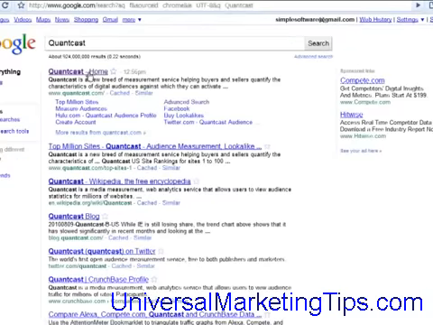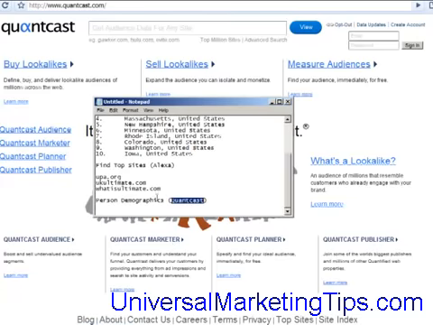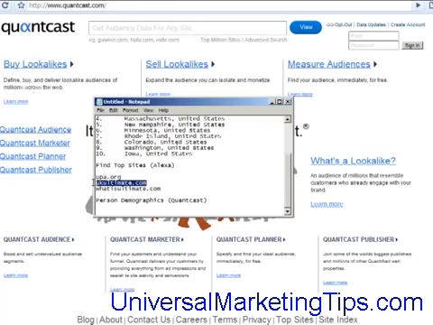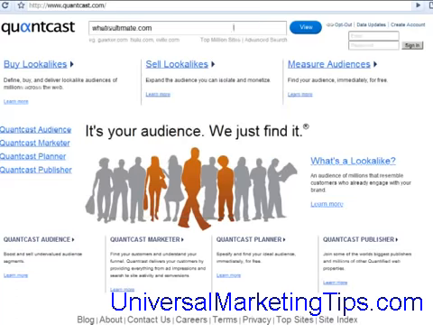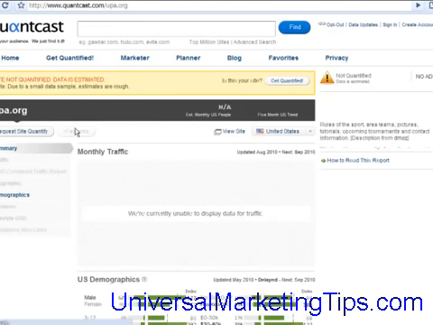So Quantcast.com. Now you can enter the URLs that you have found. In this case, I'm going to enter upa.org. I'm going to open up 2 more tabs just so I have a little more research to go by. And type in UKUltimate.com, and WhatIsUltimate.com as well. Let's see if this works. So that didn't really show anything there. These 2 sites do, however. And because they're at the top of Alexa.com, of course you're going to get a lot more data.